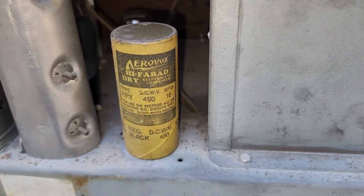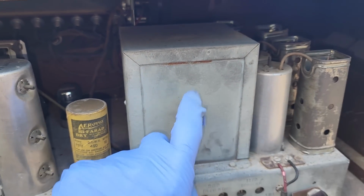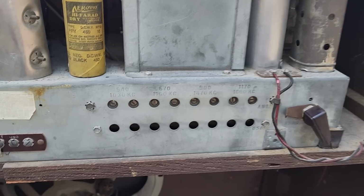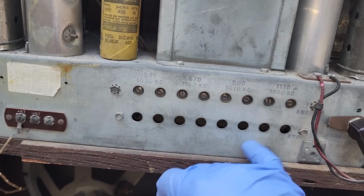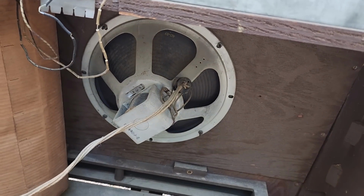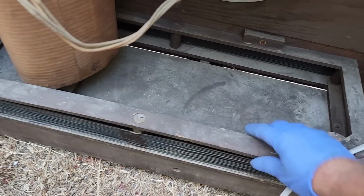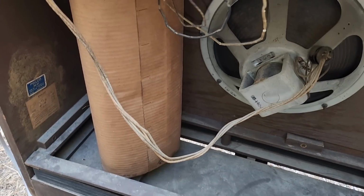High farad, dry electrolytic. Now, this is kind of interesting. I see three transformers here. But what is in this box? Is this full of dried out paper capacitors, shorted paper capacitors? These are the pre-selects. So you have an oscillator trimmer and an antenna trimmer. We do have some rotten wiring. Although this looks good, and that's what, a 12? So we got a big antenna here. This coil. And we have some type of antenna here.